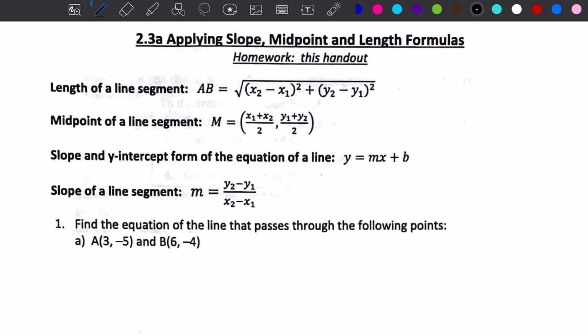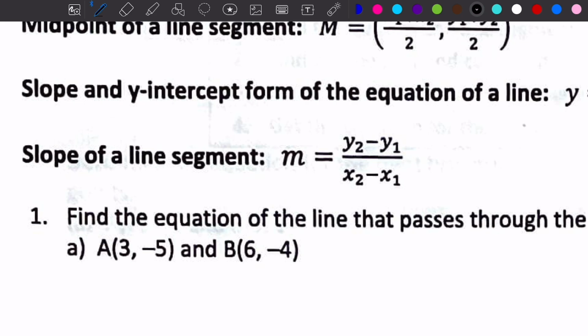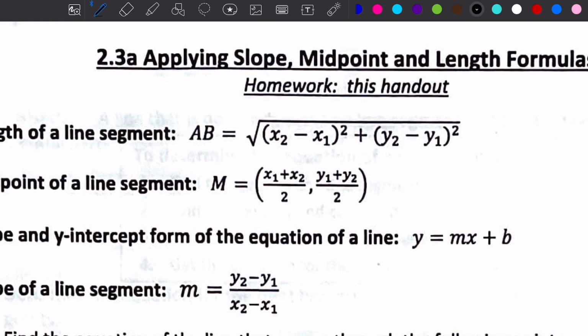That's it. So we're thinking back to slope and y-intercept form. Remember y equals mx plus b? What is m? Slope. What's b? Y-intercept. Perfect. And then your slope equation, if you're given 2 coordinate points, is y2 minus y1 all over x2 minus x1, which looks super similar to your distance of a line, or your line segment midpoint, right? You're always putting your x's together and your y's together.